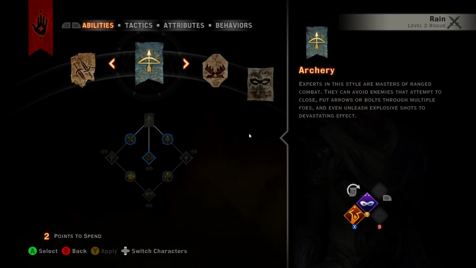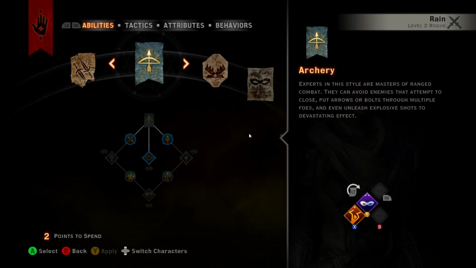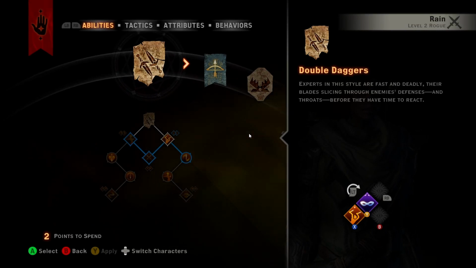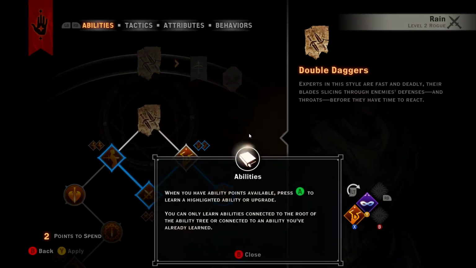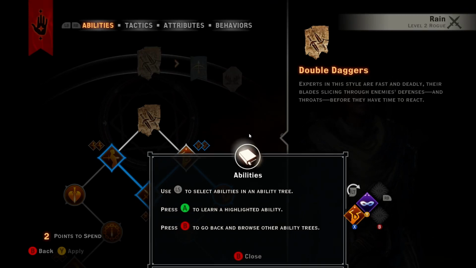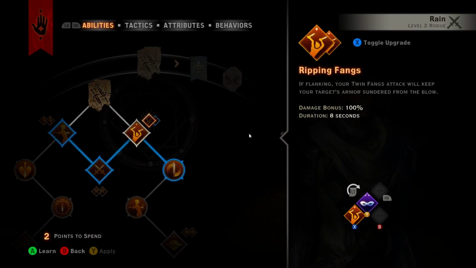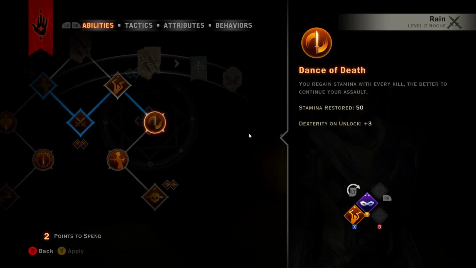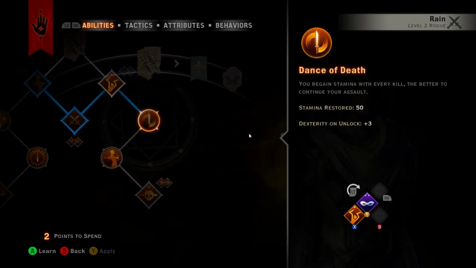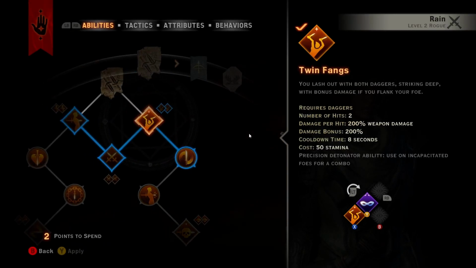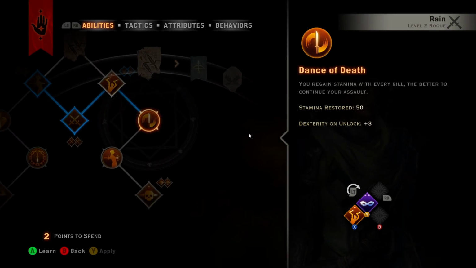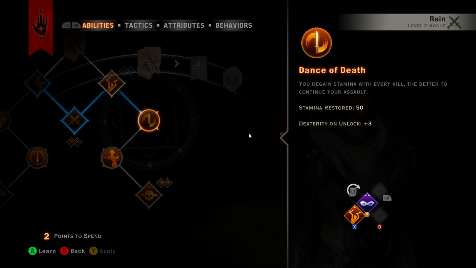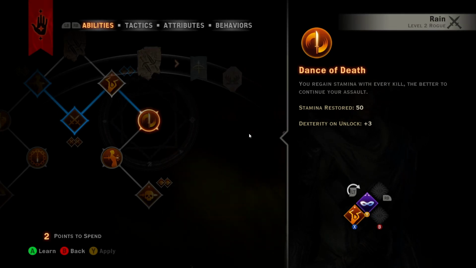I have 2 points, and I know basically what I'm going for. First playthrough, you don't really know what you're going for, but in this case, I know what I'm trying to build up to, and what specialization I'm going to choose, which comes considerably later in the game. So I'm basically putting my points where they will benefit me late game. Whereas the first time I played through this, I didn't do this. I didn't bother looking up the different types or looking into the specializations or anything. I just shoved my points somewhere and read the, what you call them?